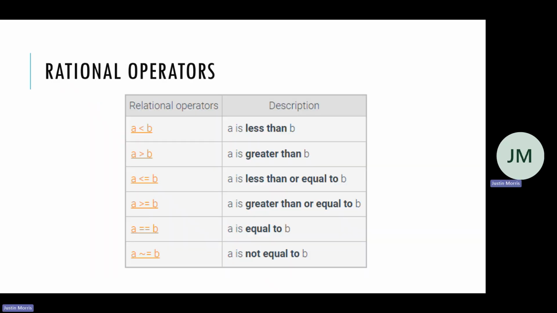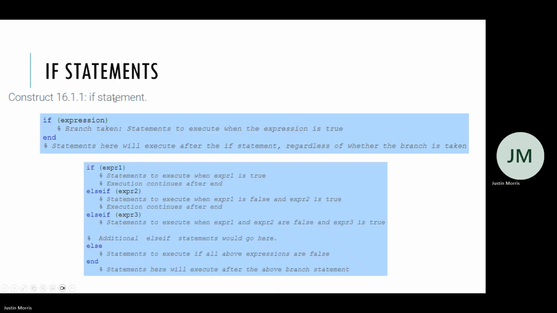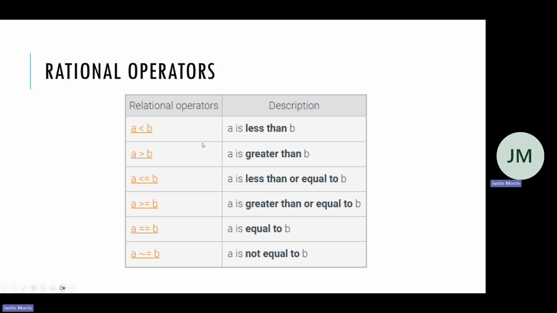And similar to this, we need to be able to determine what are those conditions for these if statements to be executed or not. So here are our operators. We can check if things are less than, greater than, less than or equal, greater than or equal, equal, or not equal, right?